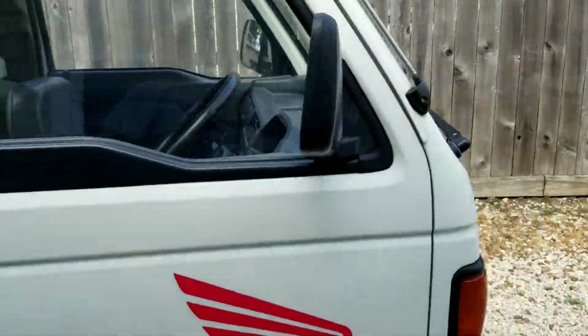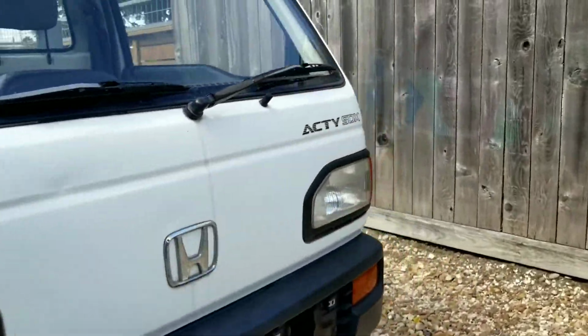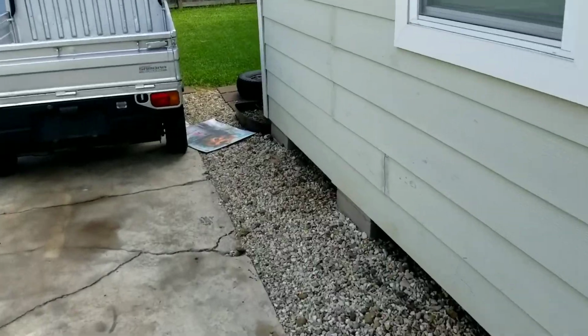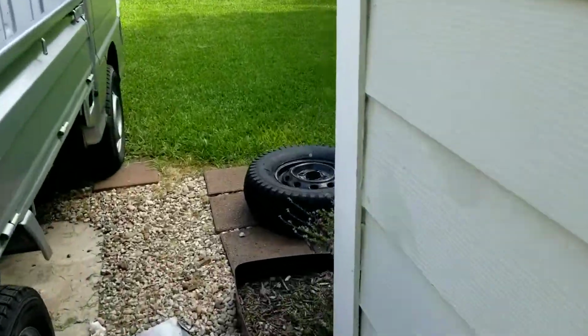I'm on my knees on this gravel. Sucks. Let me get this thing. Let me grab this real quick so I can lean on it.